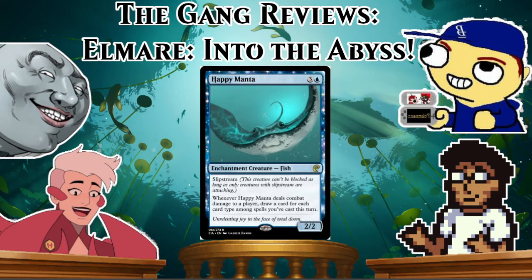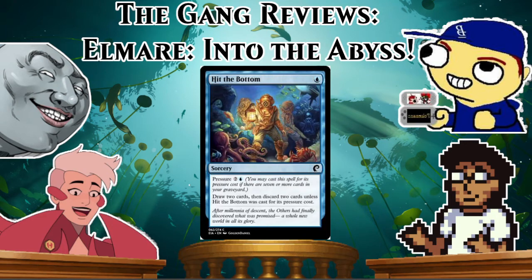Alright, so let's talk about the next blue draw spell. We have Hit the Bottom, which is 1 blue for a sorcery, and it's Careful Study, except if you cast it for 3 mana, and you had 7 or more cards in your graveyard to do that, you don't need to discard the cards. I think conceptually this is an absurd card. This is what, our 5th 1 mana draw, discard card we have in the format? Yeah, we have so many Careful Studies in the format.